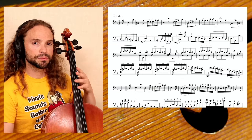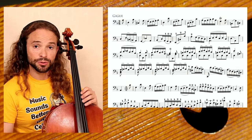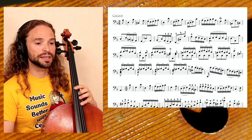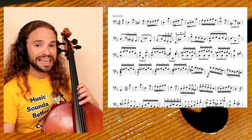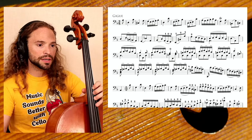Next, your general knowledge of the positions along the length of the cello neck will be key to your success. Naturally, if your knowledge is slim, you will choose the first position as much as possible. Knowledge of the fourth position is crucial for more effective fingerings because you will need to ask yourself, does it fit in first? Will they fit in fourth? So repeat after me, do my fingerings fit in first? Will they fit in fourth? It's very important to understand what this is about.